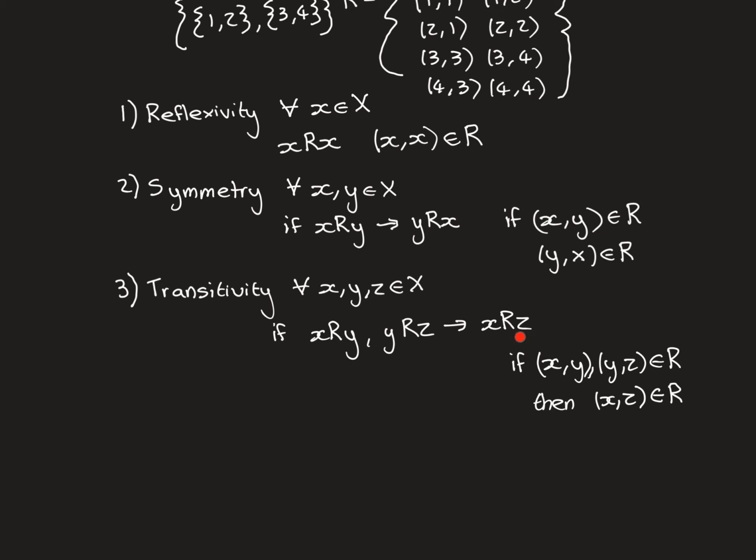That, hopefully, is common sense to you, but of course, to make this obey that is not so trivial. You have to be thinking about what you're doing. If you just picked a random subset, it's going to be quite difficult to make it obey this. And what it means in terms of ordered pairs is that if x, y, this ordered pair, and y, z, this ordered pair, are in R, then the ordered pair x, z also has to be in R. So let's now think about how we can use these three axioms to partition up a set.